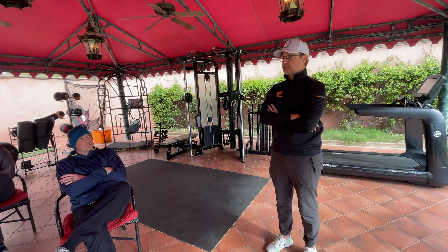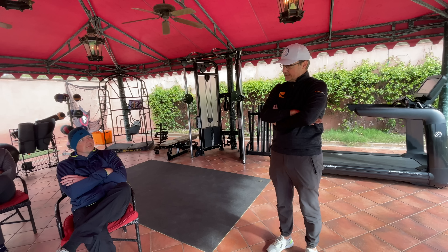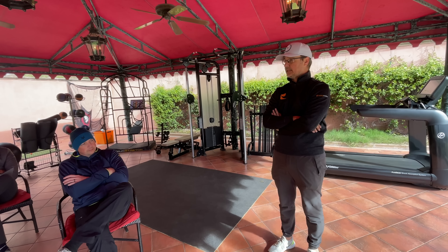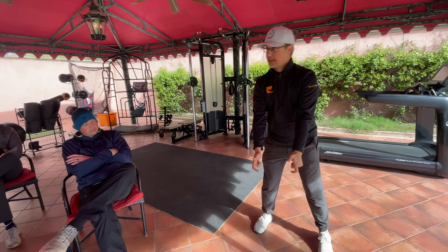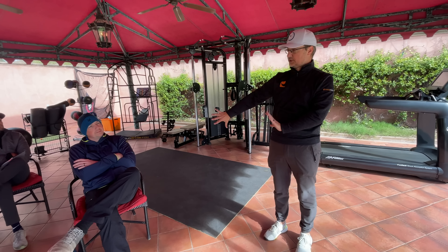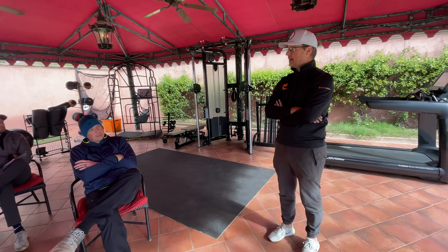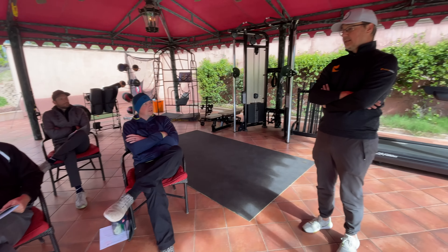That was one we saw with Colin Morikawa. If we added more horizontal force with him, he started hitting it off the toe — he started seeing these hooks that he hates. That is one that was not for him. So we tried to move that one down and tried to add a little torque, trying to leave his vertical alone, to get him a little more gas. Because a lot of people now are doing the Kyle Berkshire thing, and that was the worst thing in the world for Colin Morikawa. It got more pressure into his trail side, got him going more this way — he started hitting hooks, which he hates. So we're like, okay, we're not doing that.